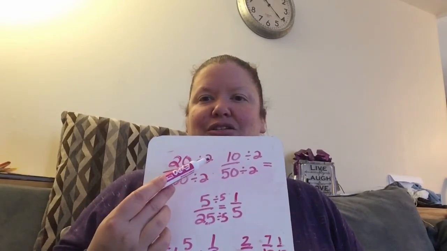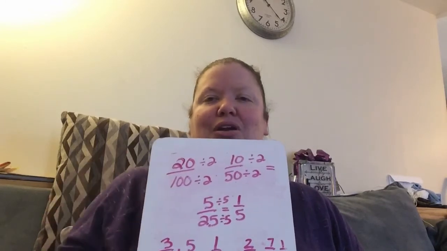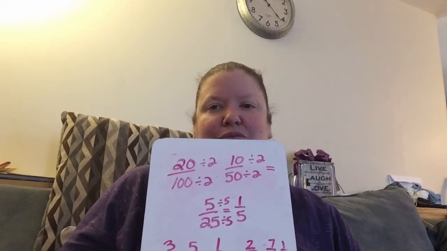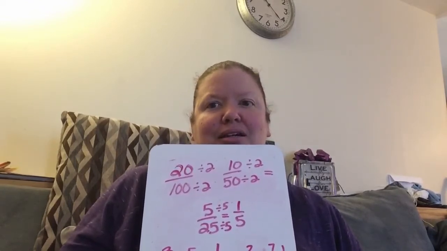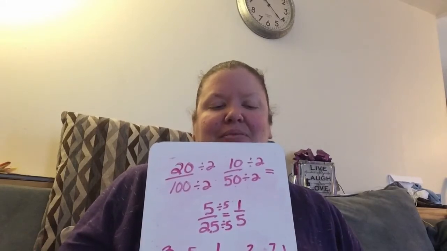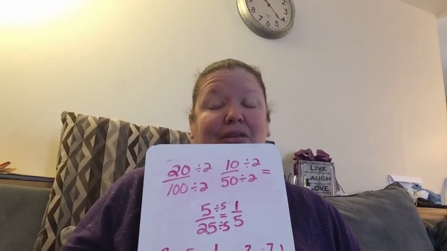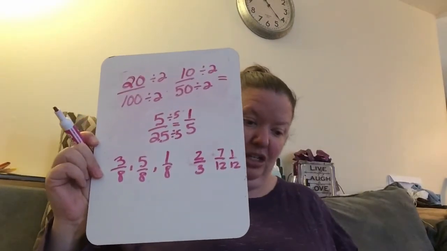Again, if I had done 2 times 2 is 4 times 5 is 20, that's my greatest common factor, which would have had it done in one step, which is what I showed you before. So, sorry about the little pause there and the mistake. I had to think about that for a minute. It was a simple error, which we all make. So anyway, that's that. All right, so now we're moving on to putting fractions in order.